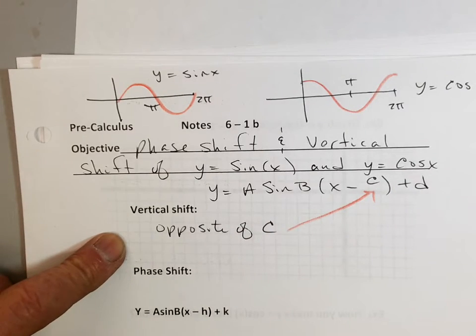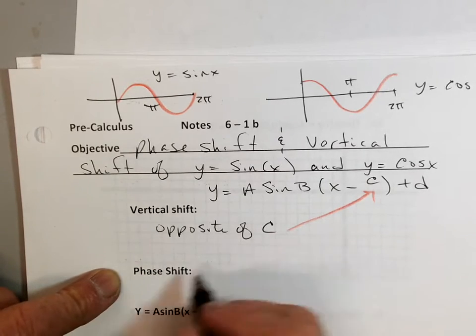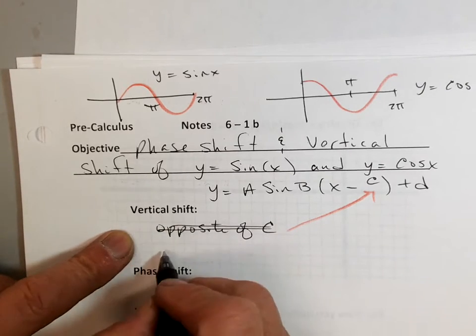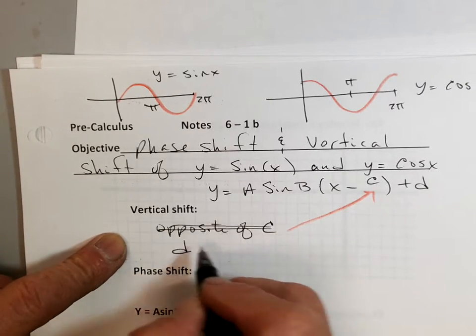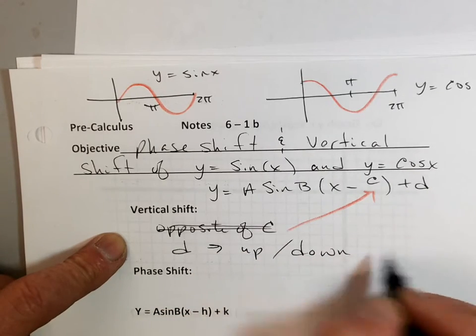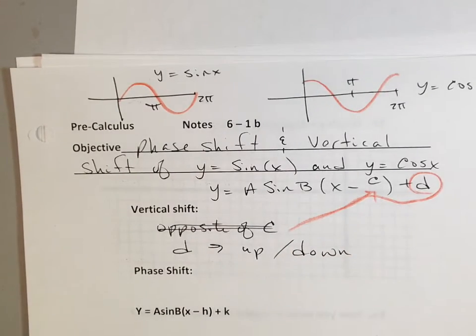That's going to be my, oh, I said that wrong. It's a vertical, not the phase shift. It is not that. I've got these backwards. Sorry, Zoe. Vertical shift is just d. It's the value. It is just d. It's going to be an up or a down. And it is that one. There you go. My bad.